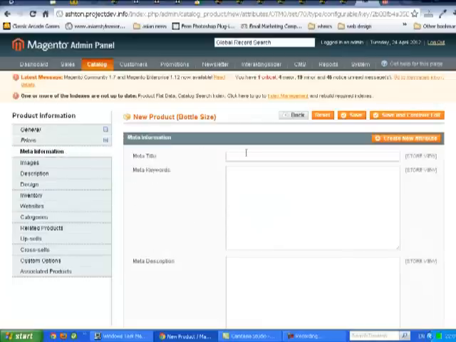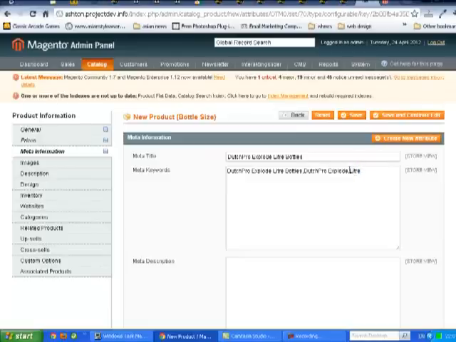We're going to go into meta info. So that's the title, Dutch Pro Explode 10 litre bottles. Don't forget to add the comma after every one.